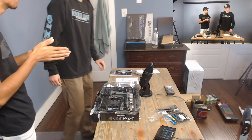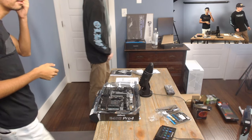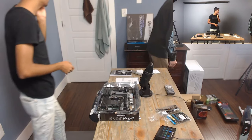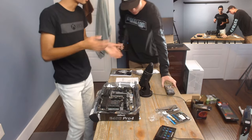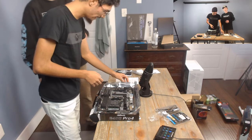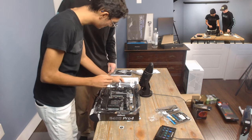All right, what's the first step? We have our power supply, but nobody cares about that. Here we go, 650 watts, boys! It's a big one. It's so heavy. Wait, what do we do? Oh, there it is. First thing we'll do, CPU. You're supposed to know what we're doing. All right, so we got the sticker. So, where do you think the CPU goes?